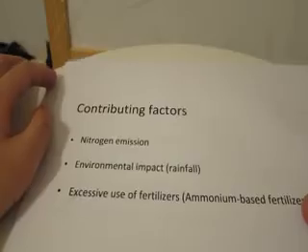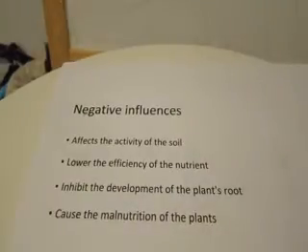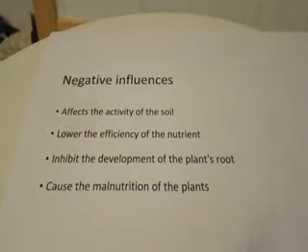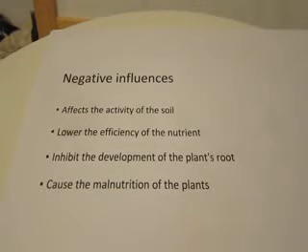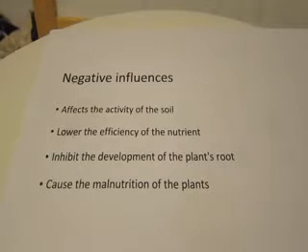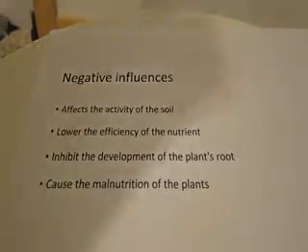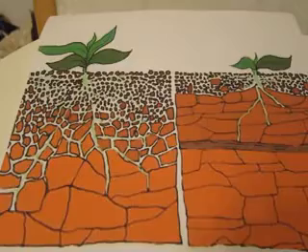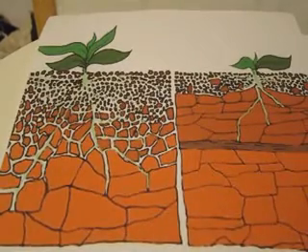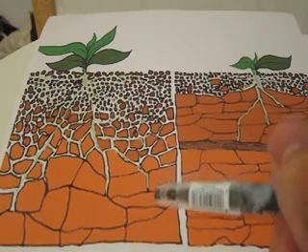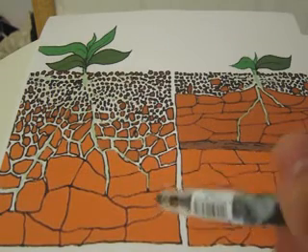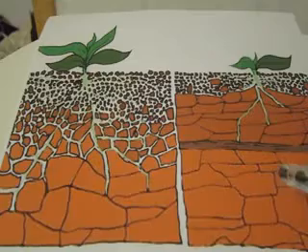Let's now move to the negative influence. Speaking of this, soil acidification affects agricultural production from different perspectives. First of all, it affects the activity of the soil, causing soil compaction. As we can see from the difference between these two figures, the soil on the left side is less compact than on the right side, which means it's good for the plants to grow.